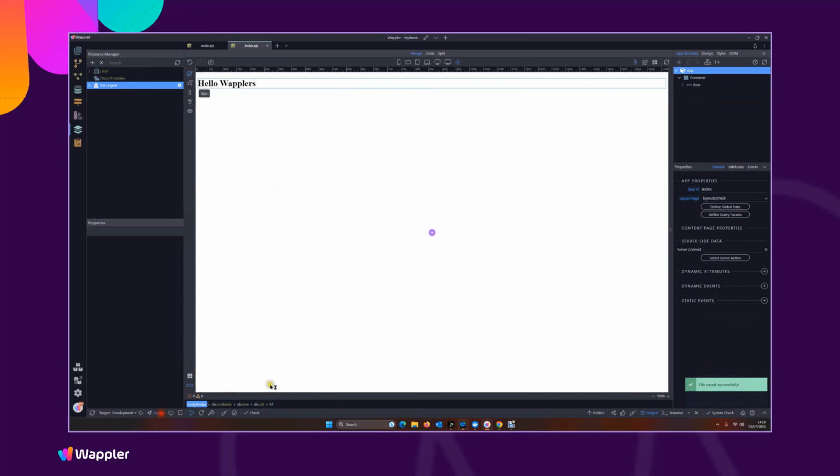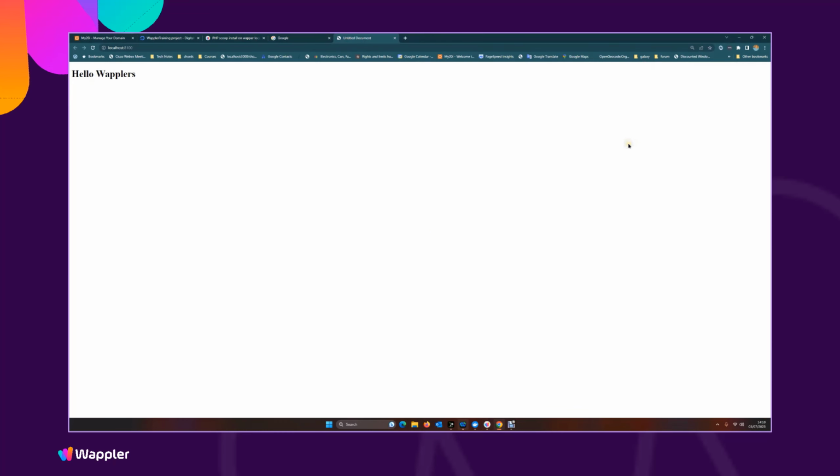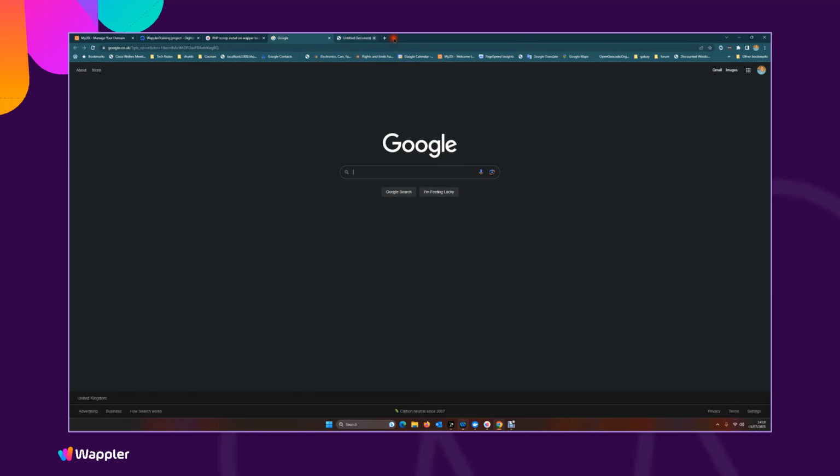Now if I deploy that again, and you can just open that up, have a look, everything's sorted. If we hit our open in browser, you can see that page is now deployed to our local provider, and everything is running happily as it should be.